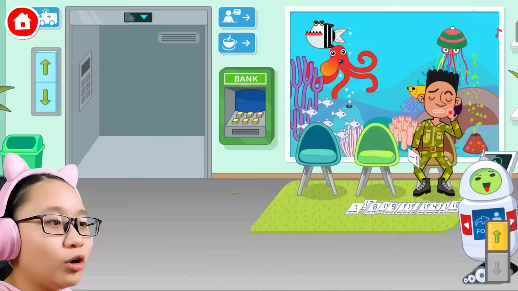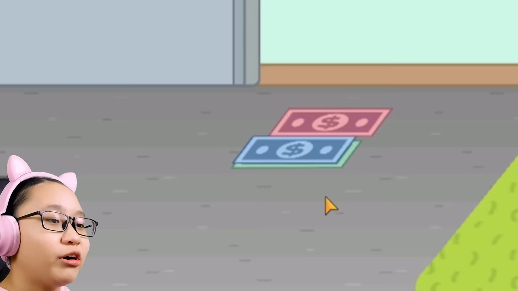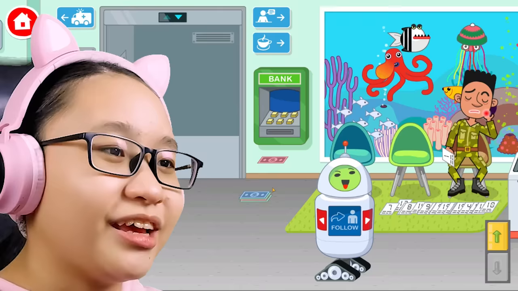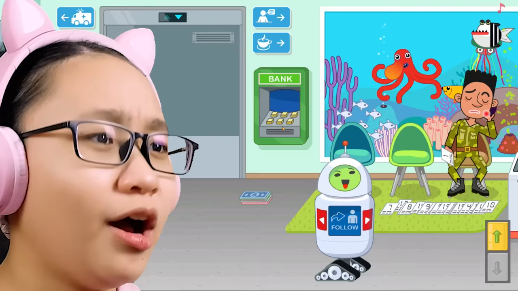Oh, wait, I haven't checked this out yet. Ooh, I got money. Can I do this nonstop? Red money? Oh, green money. What did I just do? Oh, I'm stacking it. Is there a limit? Oh, green money again? I'm just gonna keep on doing this. Yay. There's infinite money. Yay. I'm so happy. But oh, there's a limit.